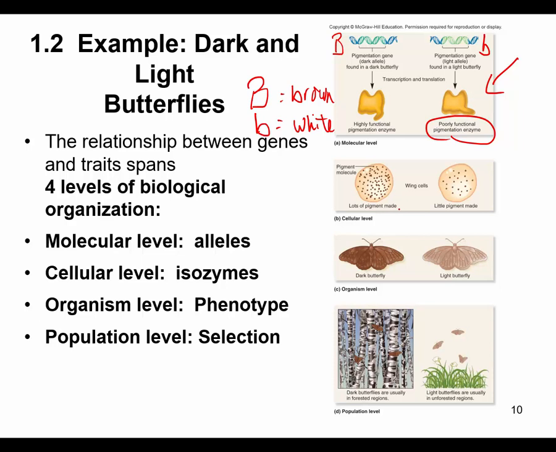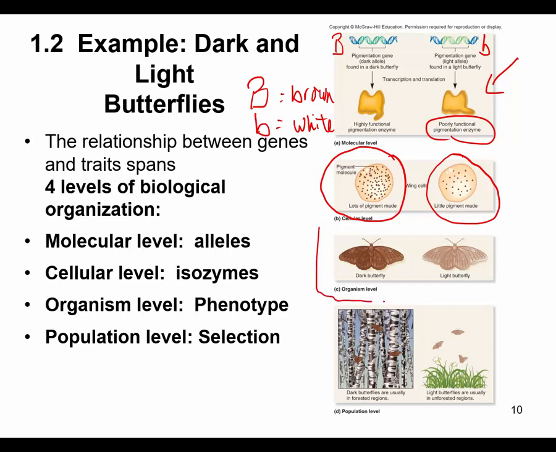Then you look at the cellular level, and at the cellular level, they look to be maybe a little bit incompletely dominant. Because when you have the big B gene, you make a lot of melanin, or whatever the pigment molecule is. But when you have the little b gene, you make very little pigment. So depending on how little is little, this could be argued to be a dominant recessive relationship, maybe an incomplete dominant recessive relationship. It depends on if the heterozygote actually has a different phenotype than the homozygote. That's what it really depends on.